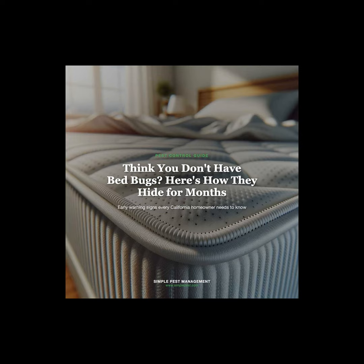Okay, let's unpack this, because to catch a master hider, you first have to really understand what it wants and how it operates. There is this massive pervasive stigma that bed bugs are a sign of dirtiness. Oh, the stigma is huge. Right. People think, oh, my house is spotless. I vacuum every day. I could never get bed bugs. I always assumed they were drawn to grime or decay. So why does an insect choose a perfectly clean luxury mattress over, like, a trash can?